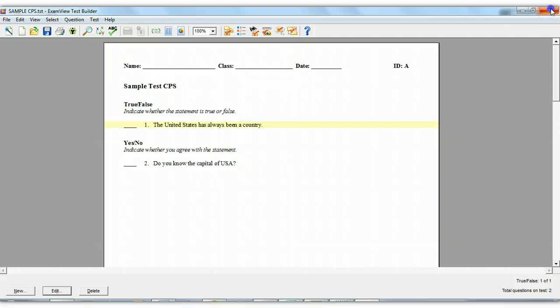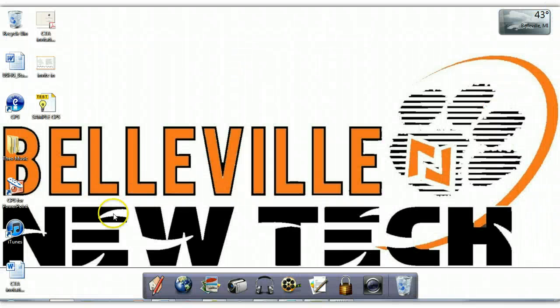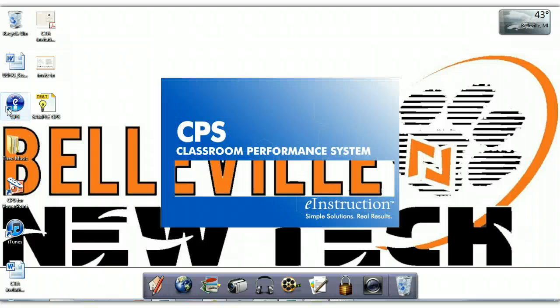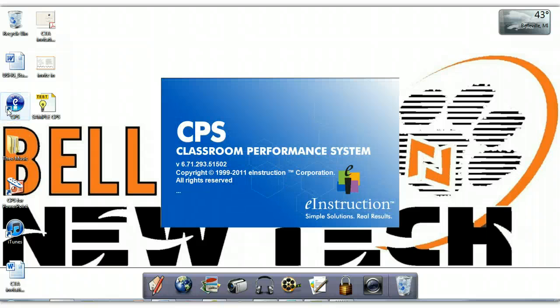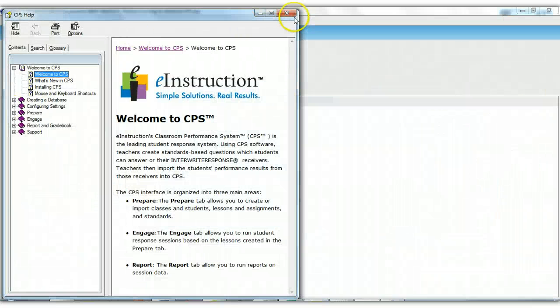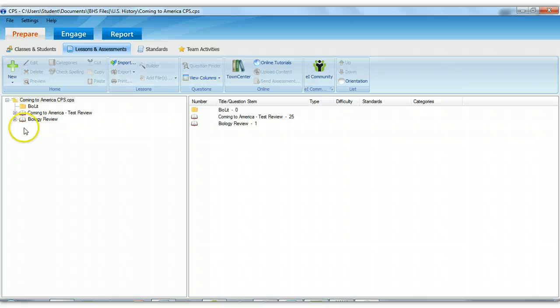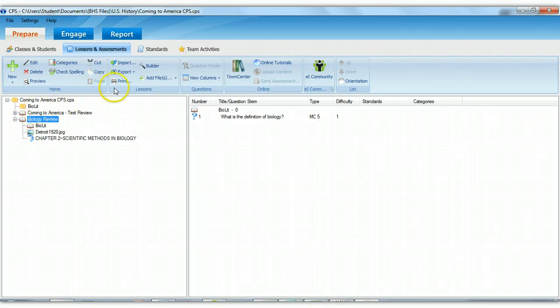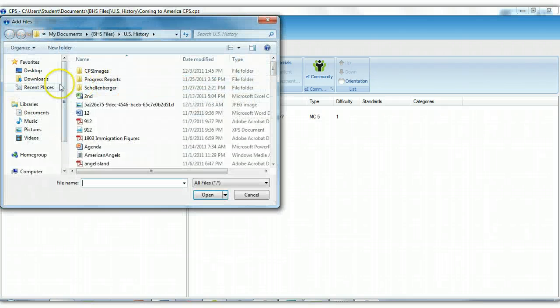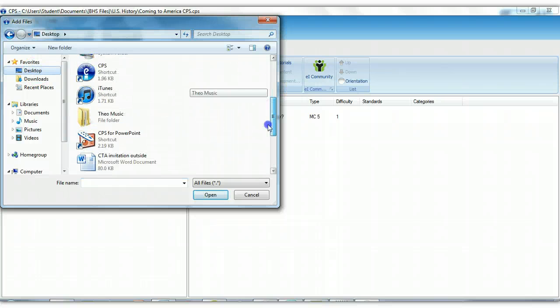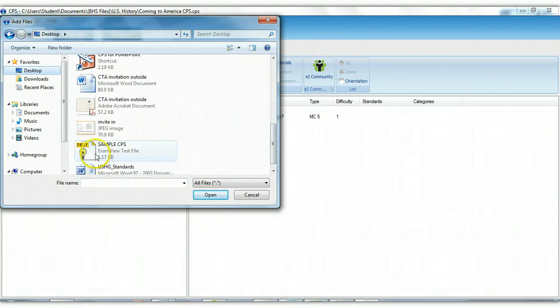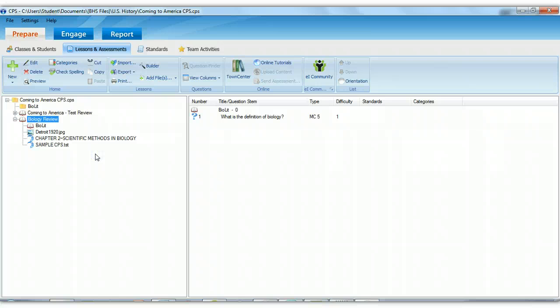Okay, now I would just close exam view, open up CPS. And you want to click on the lesson that it goes under, add file, and now our test is here.